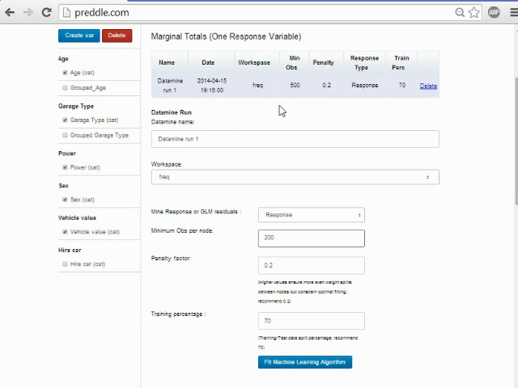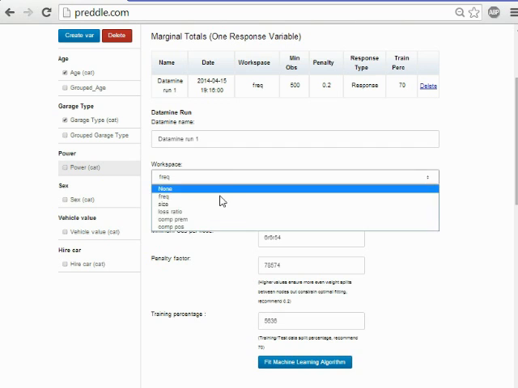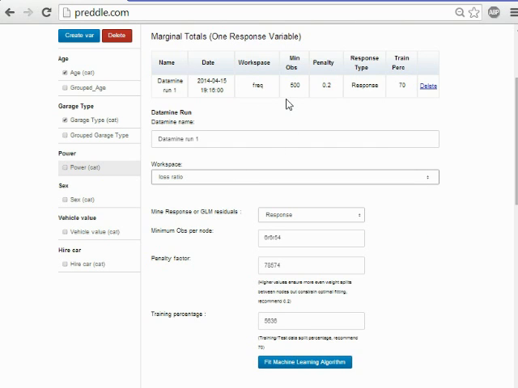If we click any of the runs in the table, when we have more than one run, the parameters that we chose for it will appear in these controls. So let's change some of these around and then show that when we click on it, the values will reappear in these boxes. So we'll click this, and then we'll just change this name to something else. Click this, and everything gets magically put back to what it was before.